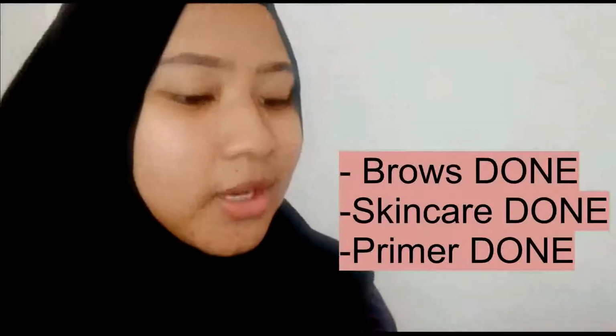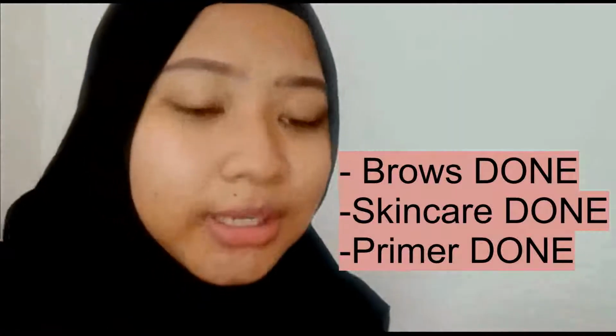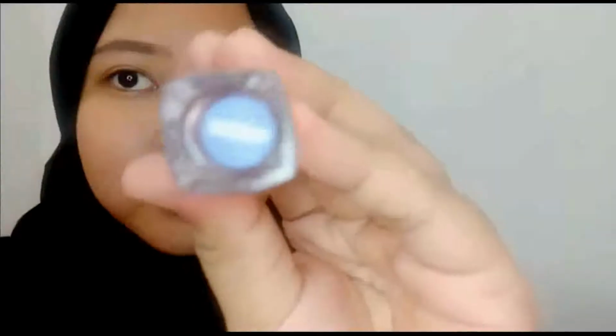Okay, so I'm back. Basically, I did my brows off camera because it takes so much time to do my brows. Brows are done. Okay, my skincare is already on, and then I put on primer. And then I'm gonna move on with, I like dark girls, some acne scars here. So I'm just gonna use Kekasih's lipstick in the shade Mama Yung. I don't know if you guys can tell.